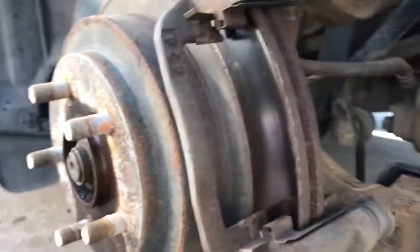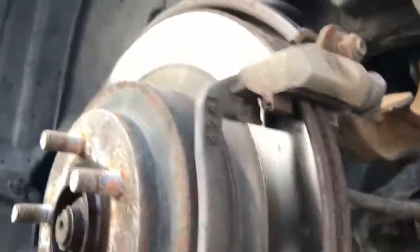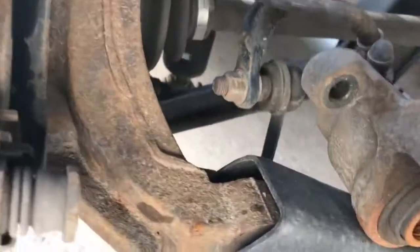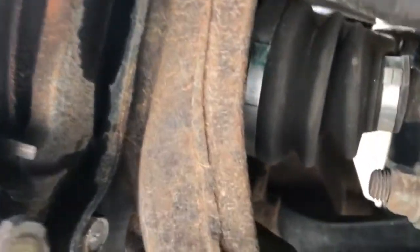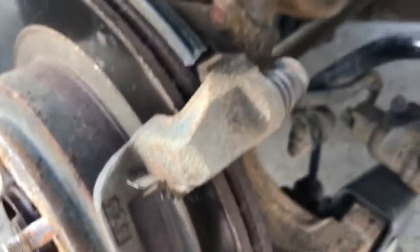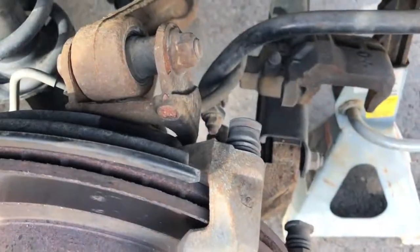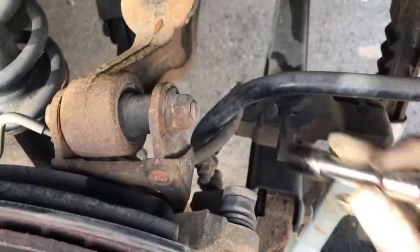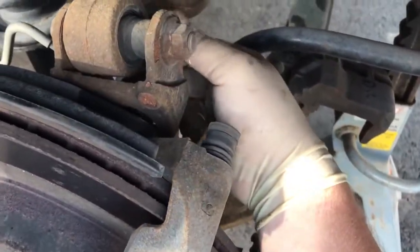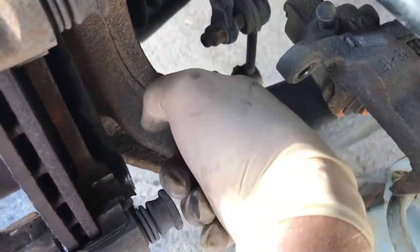Okay, I just want you guys to see, to get the assembly off, pull this thing off. It's kind of tricky to get back in there, but you got a bolt that comes straight down and through here. Get a better angle. So it comes straight into here, so you have to bring your socket and an extension or whatever back through here to kind of get it out. And then the bottom one down here is the same.